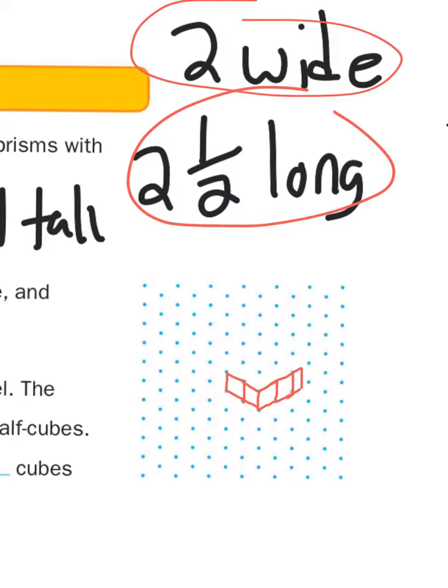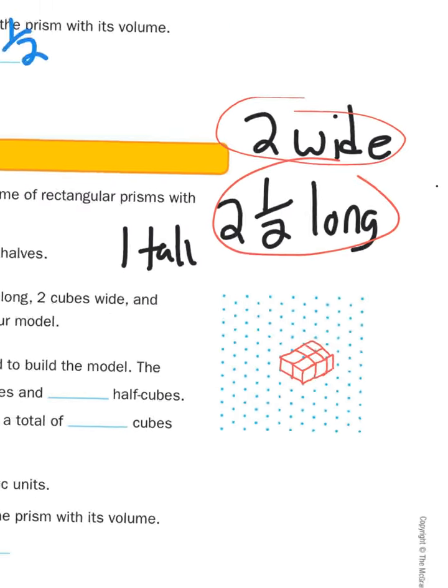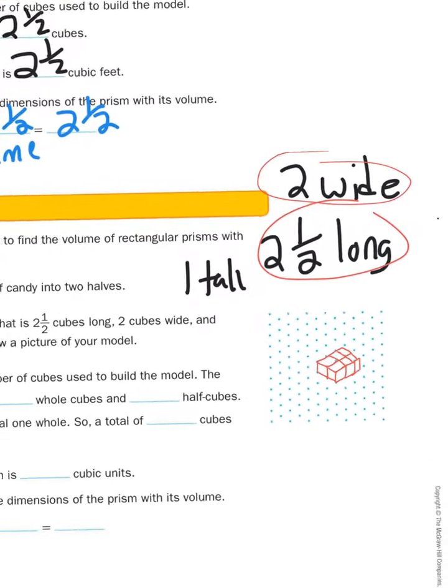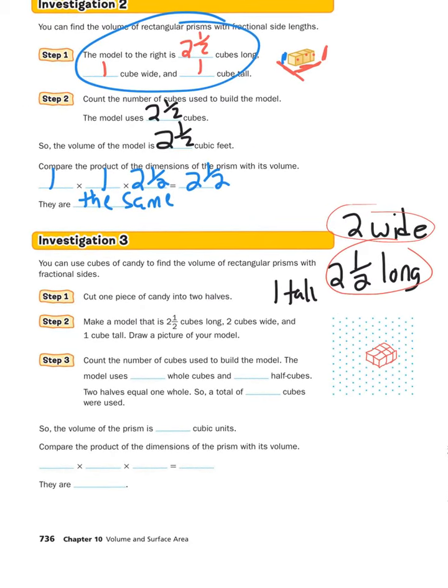So watch how I close this one up. I'm going to kind of just go up here, follow these dots. Go down here, remember it was 2.5. Connect all these dots. And I just drew a prism that is 2.5 long, 2 wide, and 1 tall. Now let me zoom back out here. Remember, pause the video if you need to draw that. I don't know if you can zoom in or whatever you're doing, but do your best.